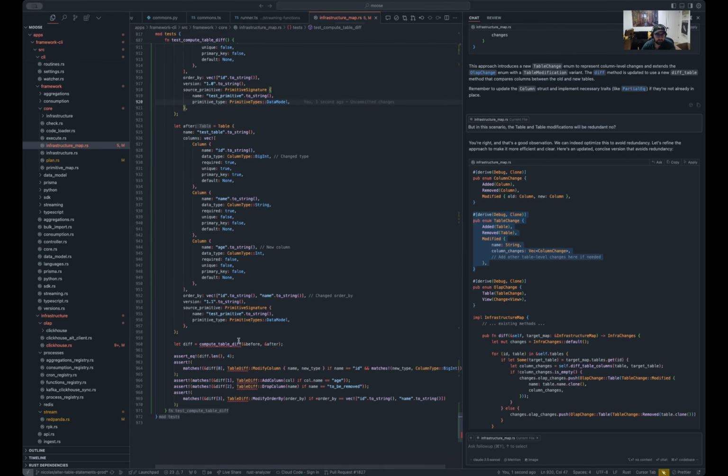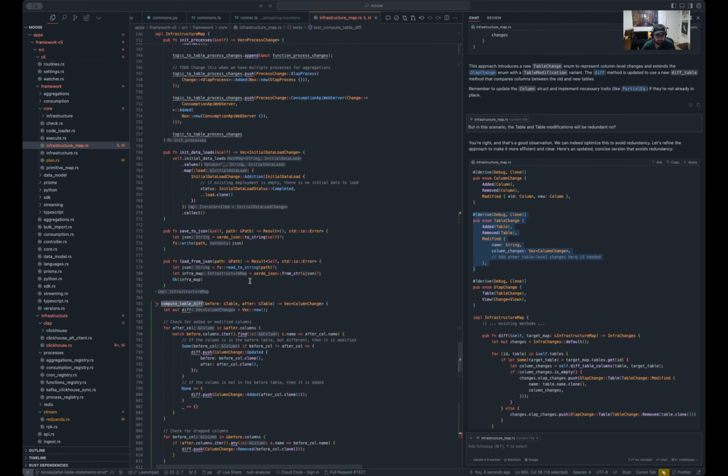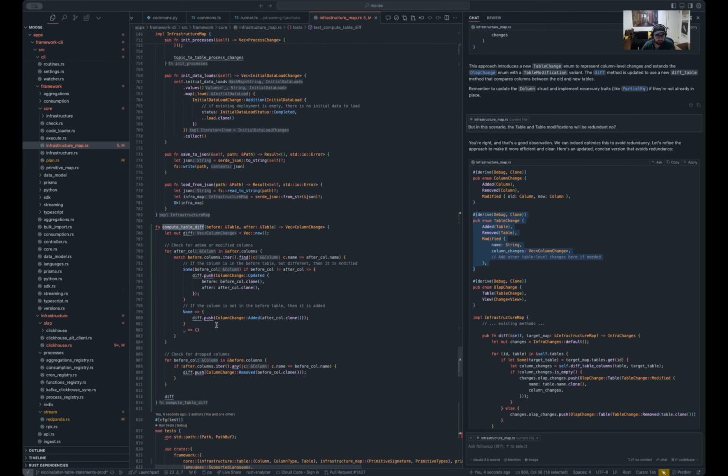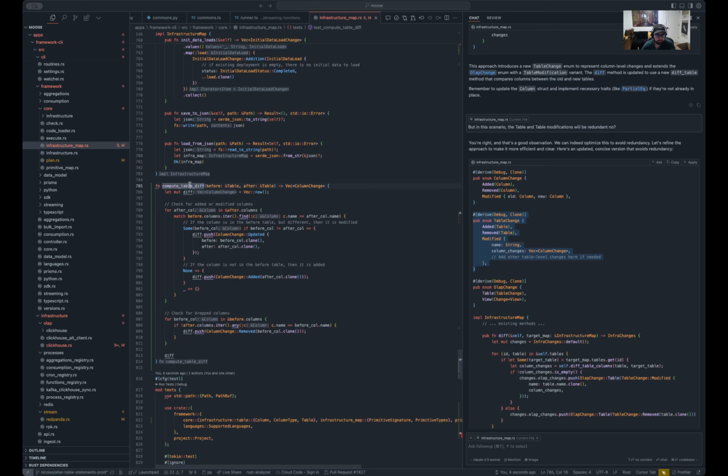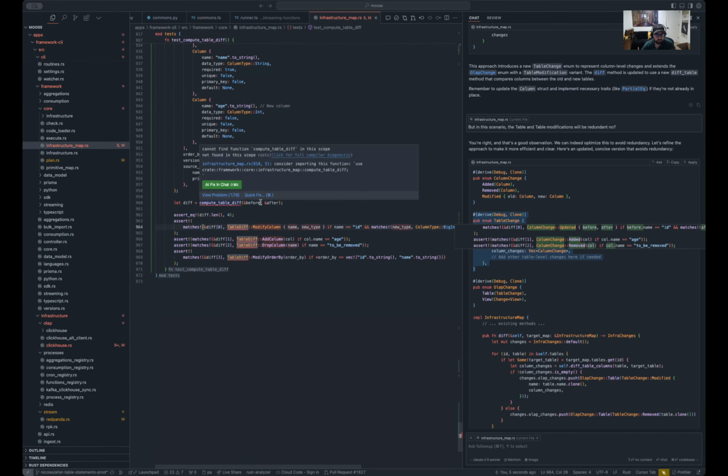Cool, all green. Compute table diff is right here. Fn compute table diff. I think we need this to be pub for this to be able to go through. And then, oh, wait, what's the issue here?